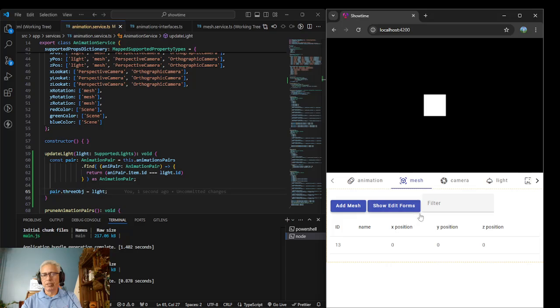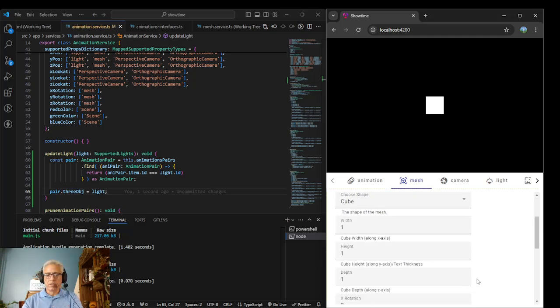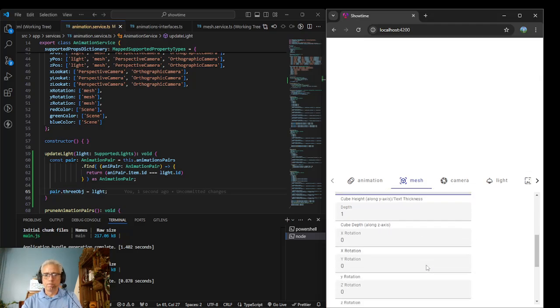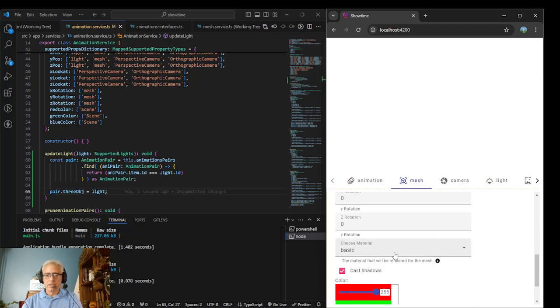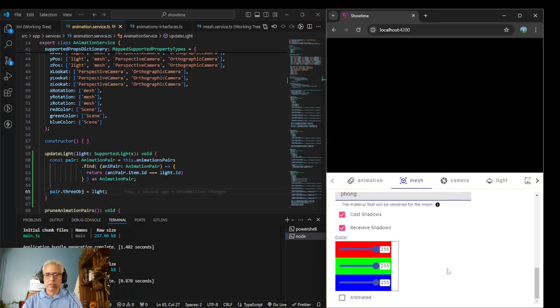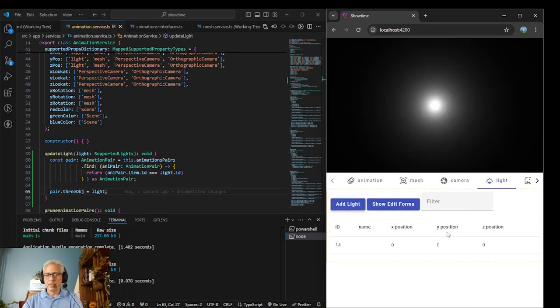To add our mesh, move it to -1. Go ahead and that's still good. Make its width 100, make its height 100, make it a Phong, and let's go to our light, add our light, edit it.